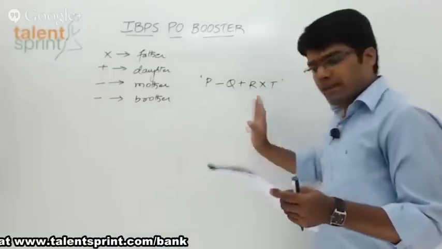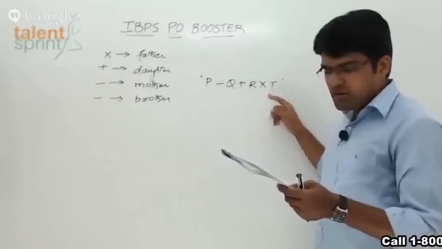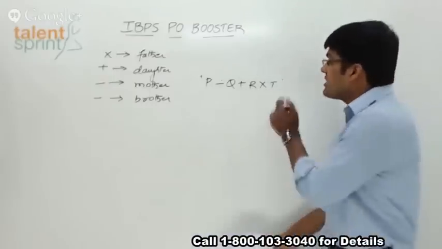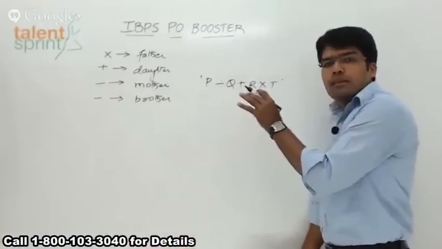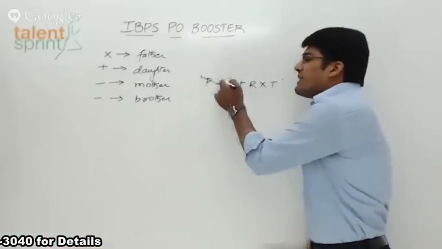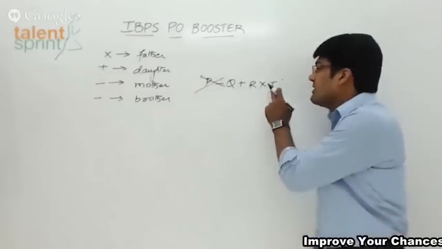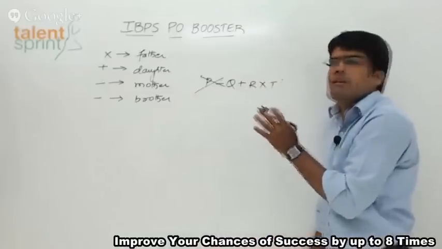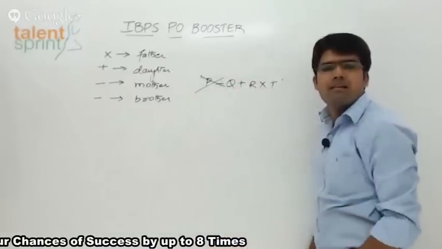Okay. So I think the first and third ones are clear. Let's look at the fourth one now. So P division Q plus R into T. How is T related to Q? How is T related to Q? We have to establish the relationship from T to Q. Now, because it is from T to Q, I can forget about P, right? This is important. I want the relationship from T to Q or Q to T. The connection is from Q to T. Why do I worry about P and Q's relation? Because that's outside my consideration.